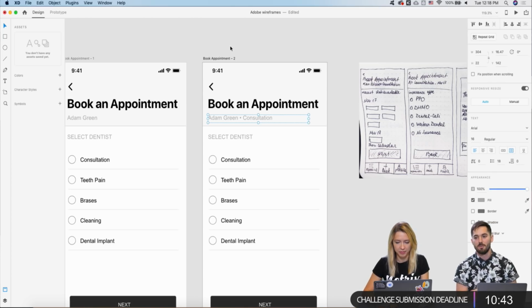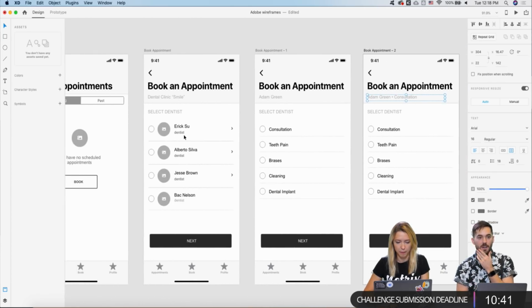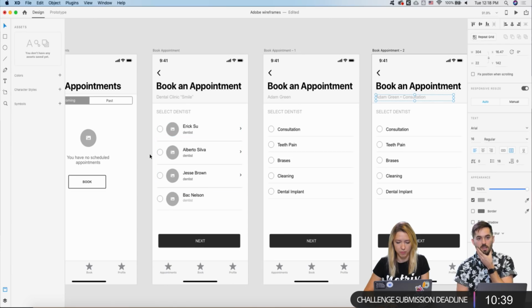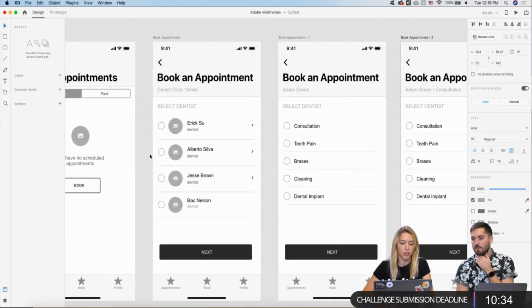Gerardo's wondering if you have more doctors than what we have listed. How can you make a scrollable list? Do you do that on the wireframe, or would you do that on the actual UI?